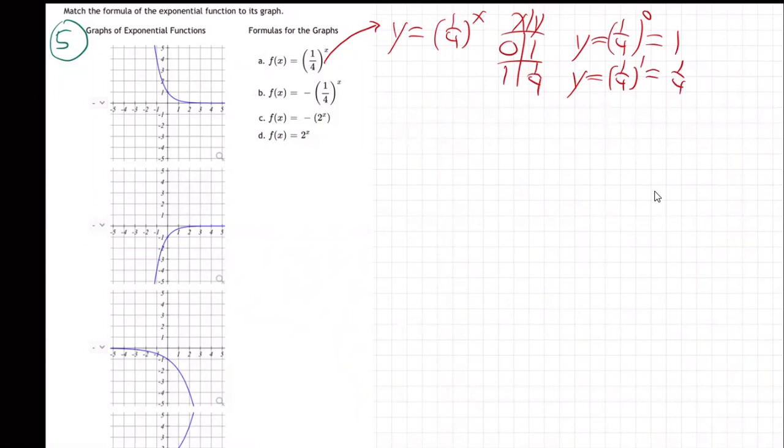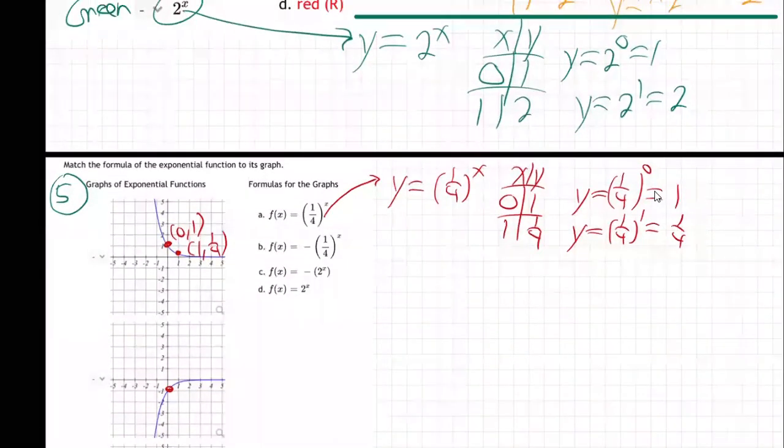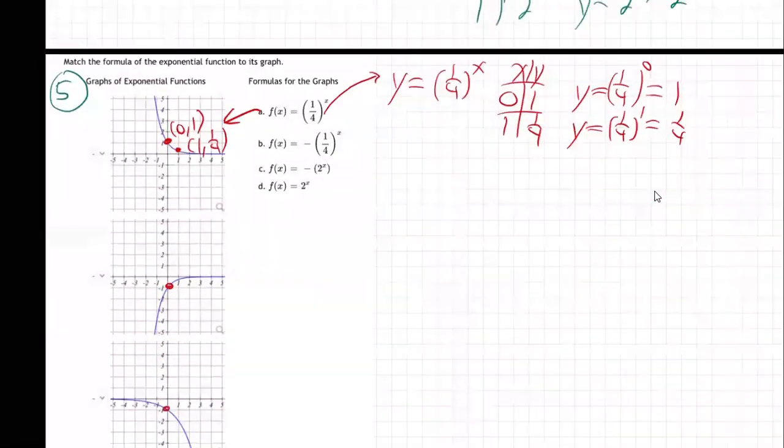So which graph looks like it has the point over 0 up 1? That has over 0 up 1, and over 1 up a 4. That looks good actually, doesn't it? That one looks right. I don't think any other ones do. This is down 1, down 1. This is up 1, but this is over 1 up 2. So that's different. So coincidentally, A goes right there, doesn't it? Okay. Let's go on to the next one.